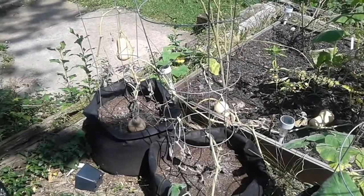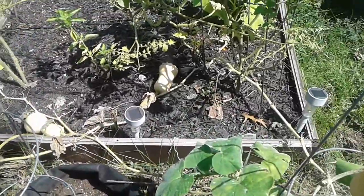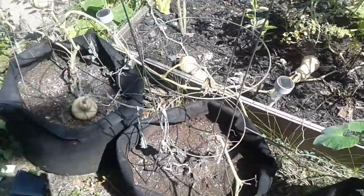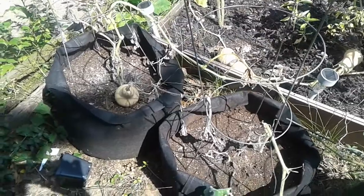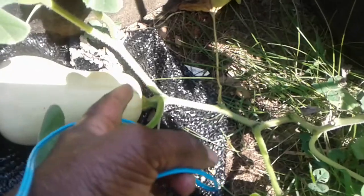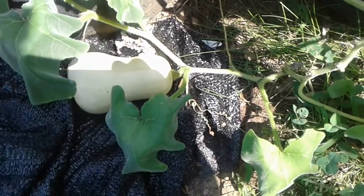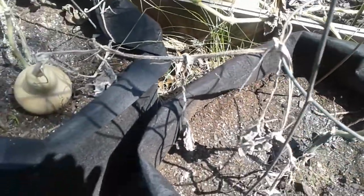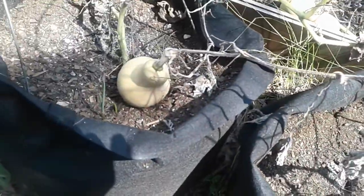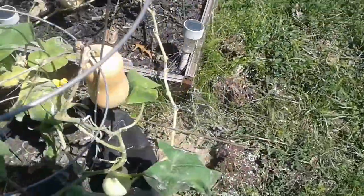As you know I have been growing some butternut squash that you can see here, sort of lying all over the place, and I'm going to be harvesting at least two of them today. Not all of them are ready to harvest because the stems are still green. This one here even still has some little green stripes going down it and the stem that's feeding it is still giving it a lot of nutrition — it's alive and well. But here's one that's totally dried all the way down to the squash itself, so that's going to be harvested a little bit later today. I think I'll do a separate video for that one.